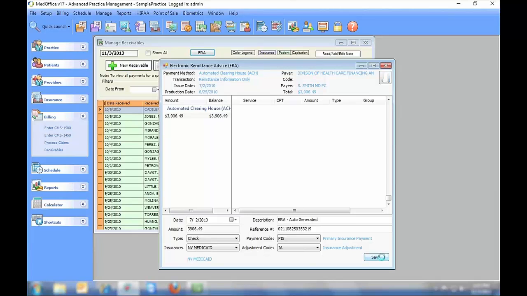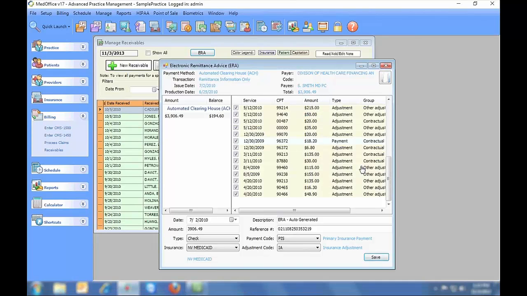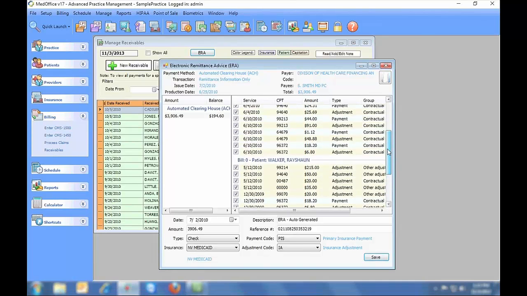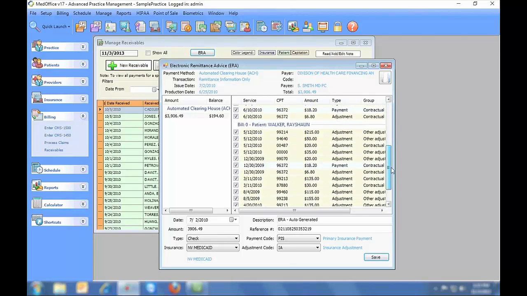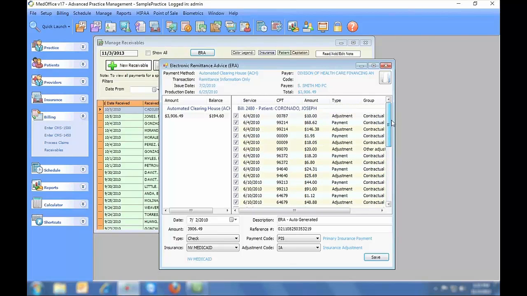If it does not find a perfect match, it does not post it. Sometimes this happens because some claims weren't filed electronically, so payments may not get processed the same way. In this case, you'll post a small remaining balance manually, and it will finish in just a few seconds. Now with ERA, you didn't even need to create the receivable in the first place.